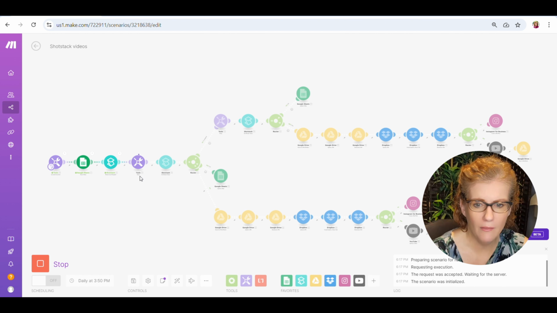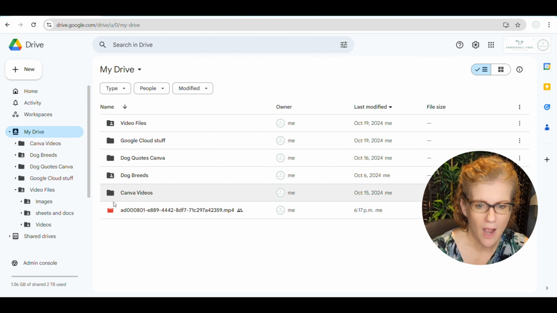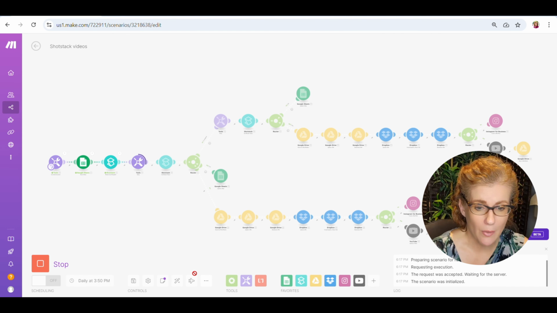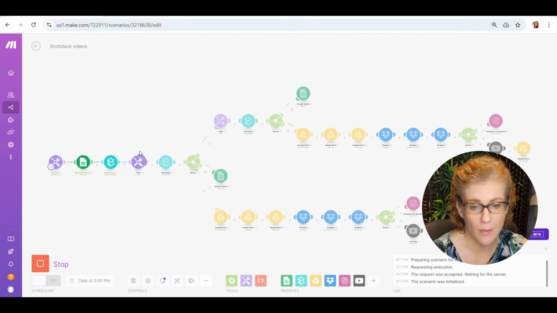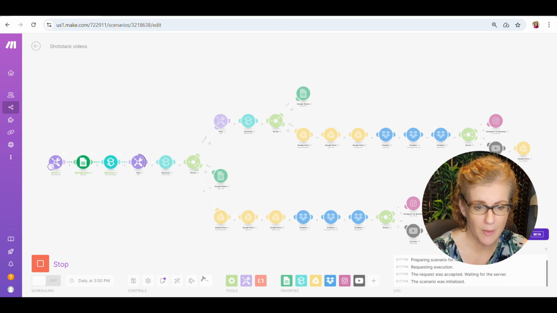With the magic of video, I'm just going to fast forward our 2 minutes, but it really doesn't take that long. But if we go into, look, there it is, and see how it's that really weird long name. I could actually review it from here, but for some reason it just won't go into my socials. Once we get it from the Google Drive, we're going to rename it, right? And we'll see how that looks as well. But we just saw the video in there with that long weird name, and there's nothing in here right now either. Okay, so we're just going to let this 2-minute timer go through.